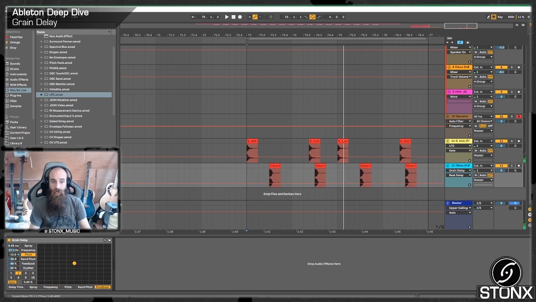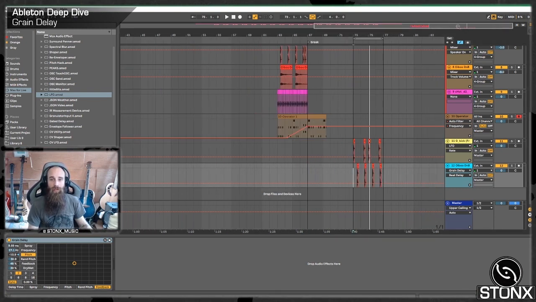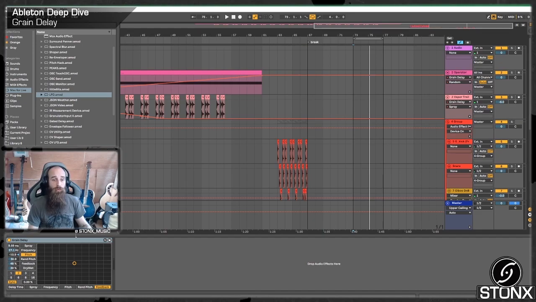So I don't know about the snare, but definitely using it on that kick, that's quite fun. And again, it's a bit chaotic. I like to use it earlier on in my productions to give me ideas to feed off. I find if you've got a whole track rolling and you start putting grain delays on stuff, it can get a little bit out of hand. But man, if that's your style and you want it to get out of hand, go for it. It's a good load of fun. So yeah, there's a few things that I would do with grain delay.